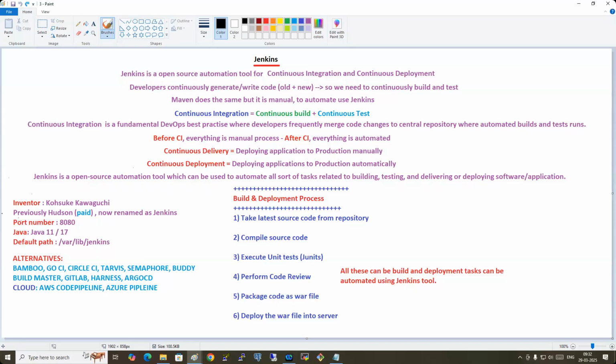Kosuke Kawaguchi. Or you can call it as Gucci Bai. Naveen, you speak like a local. Yeah. Abhiram Gochi. He'll feel bad if you say Gochi.